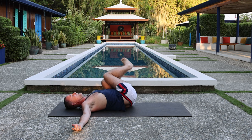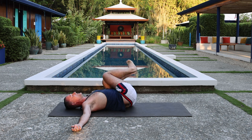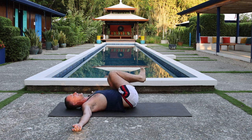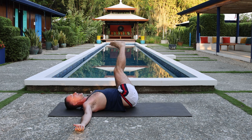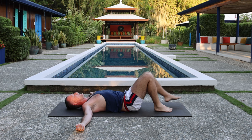Good, pull the knees in. Straighten the legs. And nice. Now you're really getting into transverse abdominis. Bring the knees back in and then come back up. Inhale, exhale, bring the knees over to the left, just a little less than halfway. Straighten the legs. Pull the leg bones down, press the heels away, and then come back. Very good, lower the legs down.